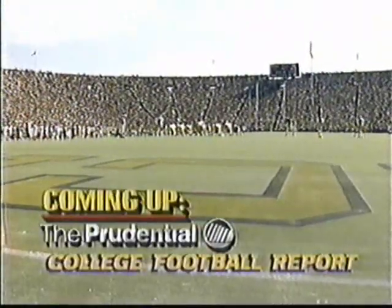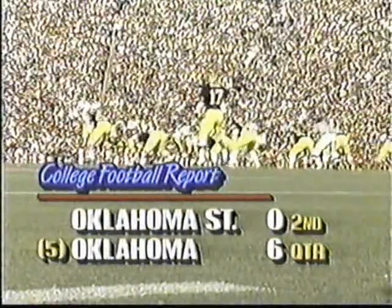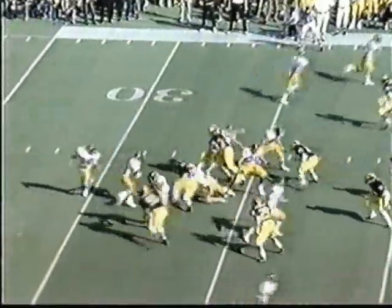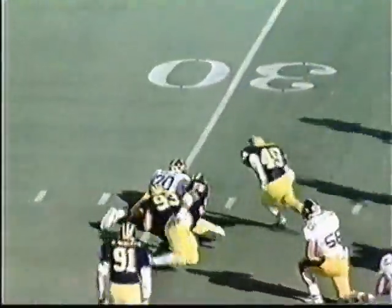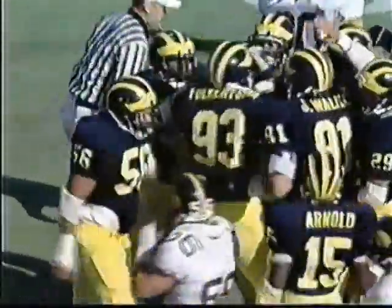All the scores coming up on the Prudential College Football Report at halftime. Nice stick that time by McIntyre — the big color they've been waiting to come alive here in Ann Arbor, and he did with that tackle. 6'1", 241 — he's a great athlete, can really move. That's Robert Smith. Lines him up at tailback, moves him out to flanker, cuts him on the draw. Hammered by Billy Harris, the nose guard leading the way.